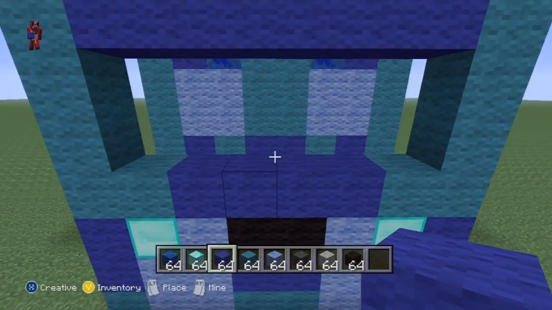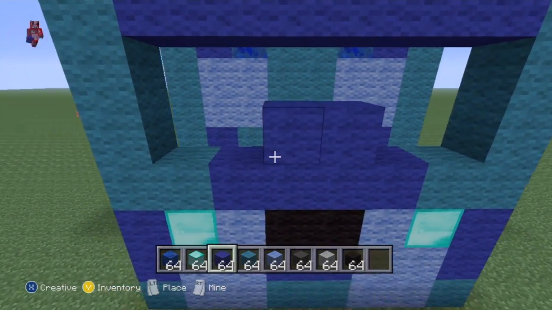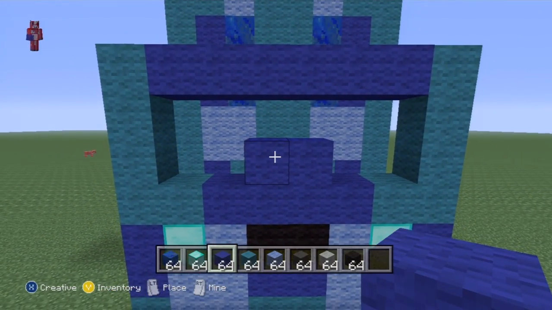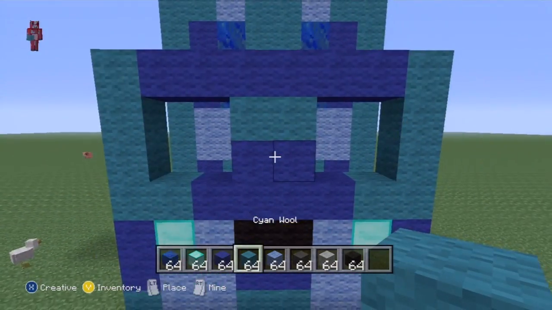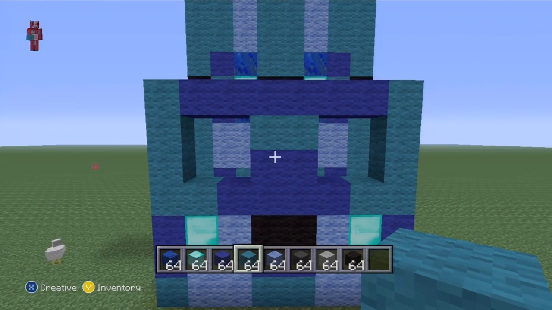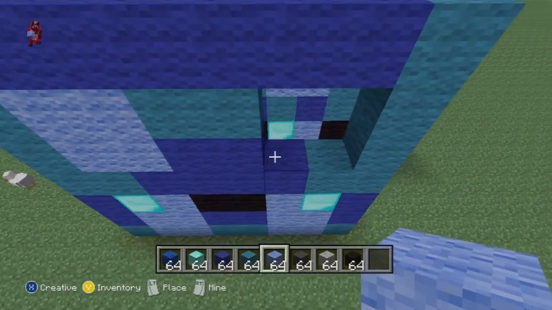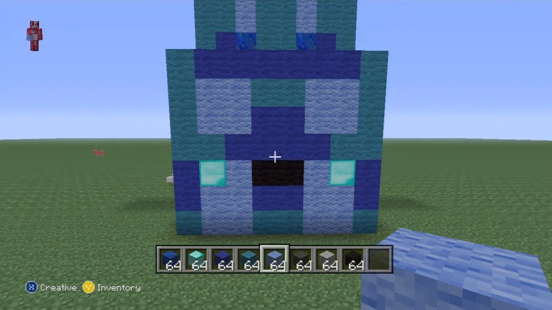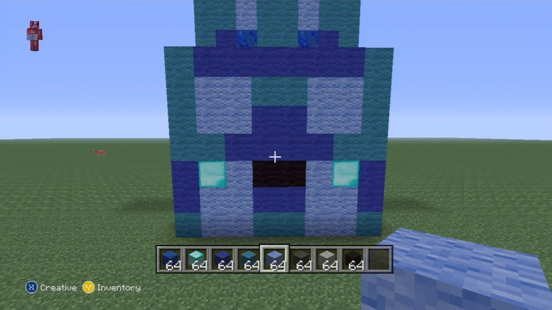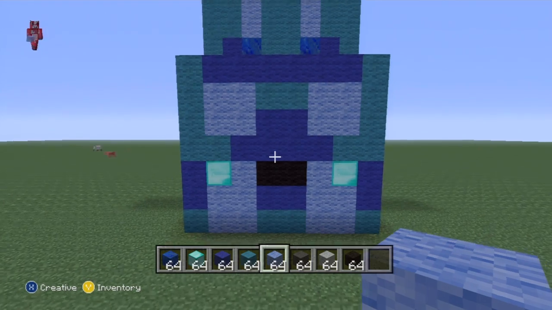And then you want to fill in the 2 middle blocks on this next row, just above the black, with blue as well. And then on top of the 2 blue, you just want to do 2 cyan, so you're left with 2 squares, which you can just fill in with light blue, and that is what you should have in total so far. 1, 2, 3, 4, 5, 6, 7 blocks up, a little more than halfway.